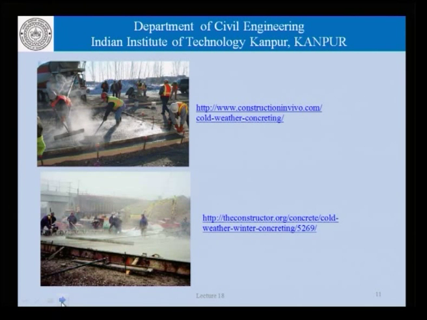The biggest problem with cold weather concrete is the fact that concrete has water, and this water would tend to freeze and not be available for hydration of cement. And if cement does not hydrate, there is no point in talking about concrete construction. There is no strength development. Freezing of water has the implication of causing disruption as far as the pore structure, whatever is formed in the concrete. That's also an undesirable trait.